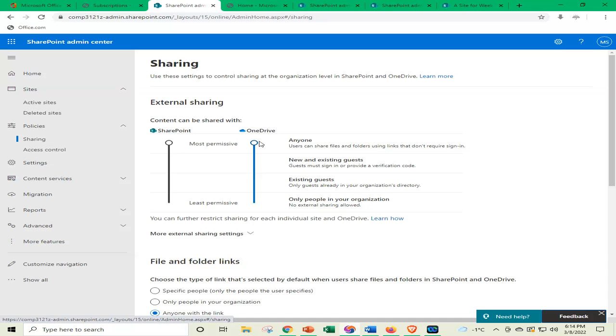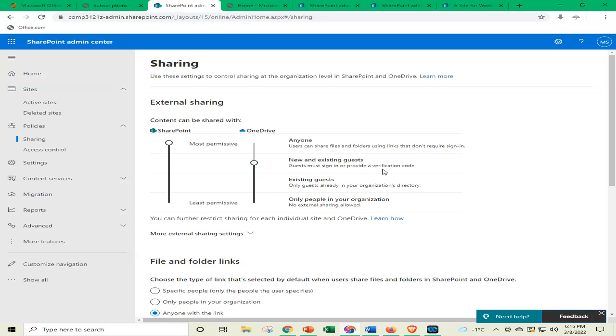If we just drag OneDrive, we can independently set any level of sharing, because SharePoint sharing is at the highest level, most permissive, and for OneDrive we can give it a less permissive setting also. The settings are: Anyone, where users can share files and folders using links that don't require login. The second level is new and existing guests.